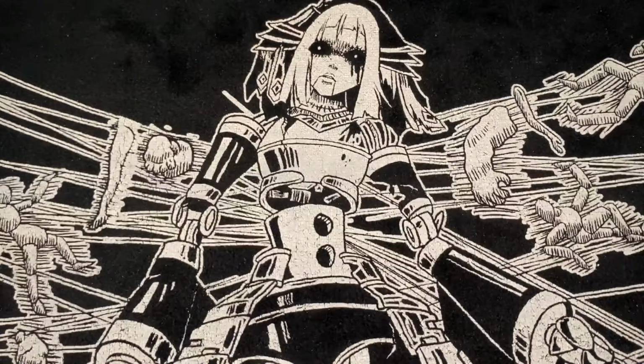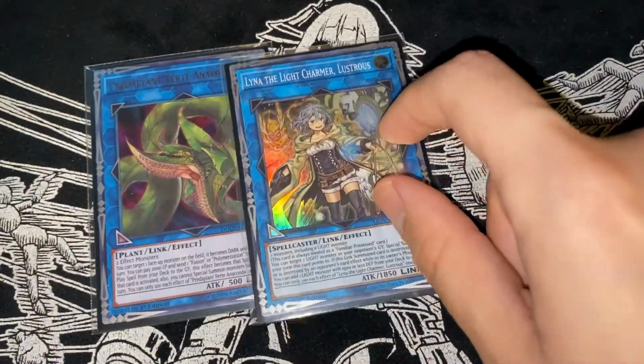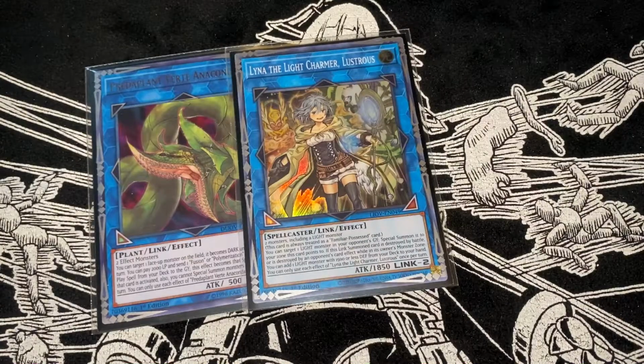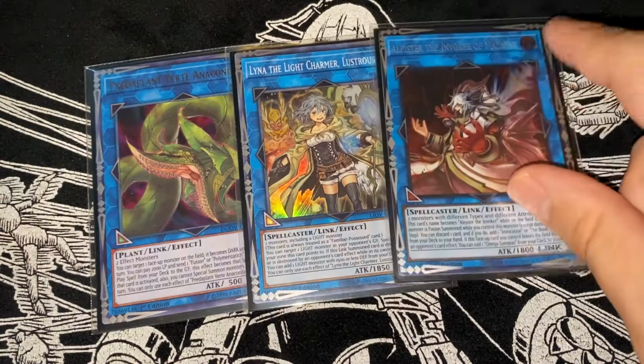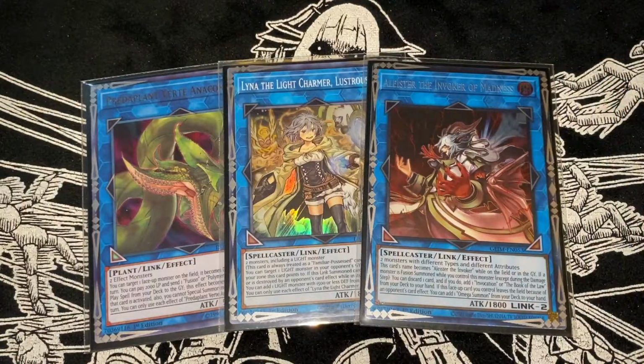And those options are Anaconda, Lina, which is straight up a secret MVP in this deck that I haven't seen anyone really play or use. Lina is a beast. She's insane. And the Alistair Link. Out of the 3, the Alistair Link is the one I summoned the least, but he does come up on some rare occasions where the game state is more simplified.